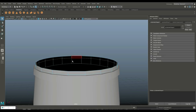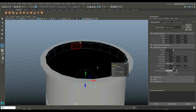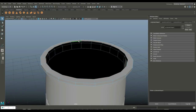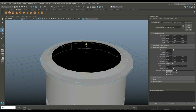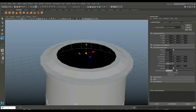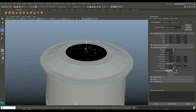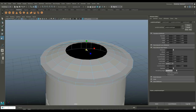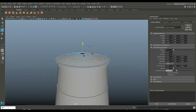Q on a keyboard, right click face, click and shift double click. Control E to extrude. 0.3. Looks right. Okay. Then we're going to right click, get an edge. We're going to double click on this edge. Control E to extrude. R to scale in, and W to push up, G to repeat, R to scale in, W to push up, G to repeat, R to scale in, W to push up, G to repeat, R to scale in, W to push up, and one more time, G, R, let's do something like this, and push that up. Look at that slope, looks all right.